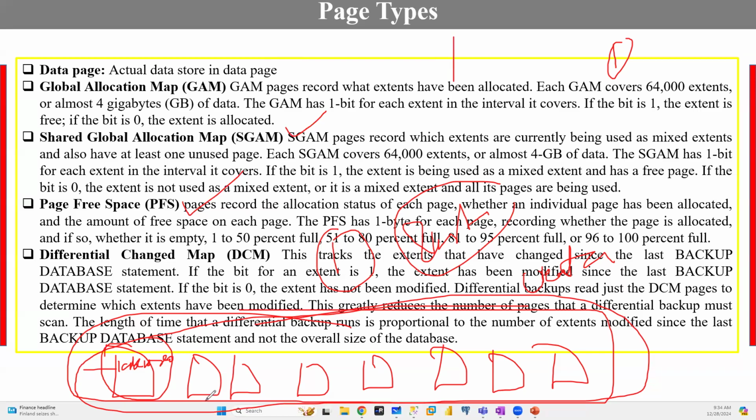Assume, sir, you are simply allocating and loading the data here, and 5 pages are free, and in this page also there is some free space, and you are not loading the data. Again it is allocating one more extent, loading half of the data, and again you are wasting storage. Storage is very important for us.